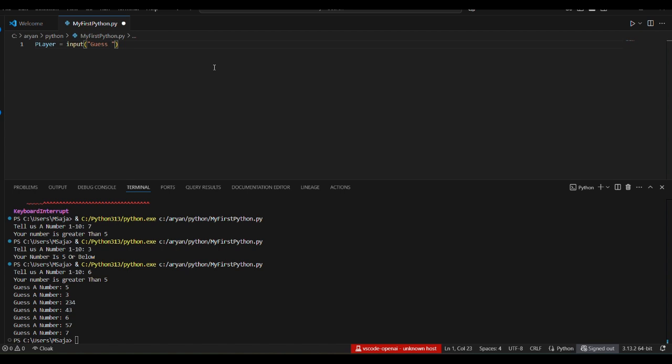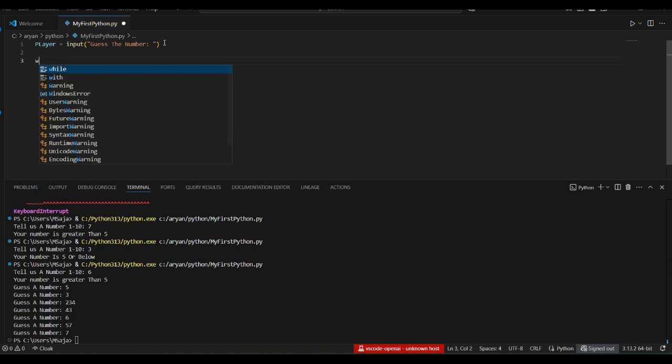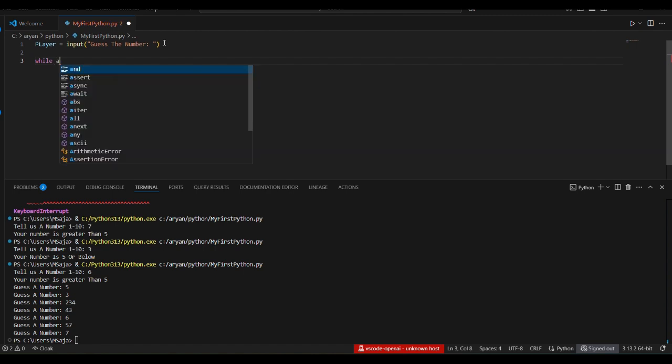First, I'm going to create an input: "Guess the number." Then we're going to check if we can do a while loop. You can just do this actually.